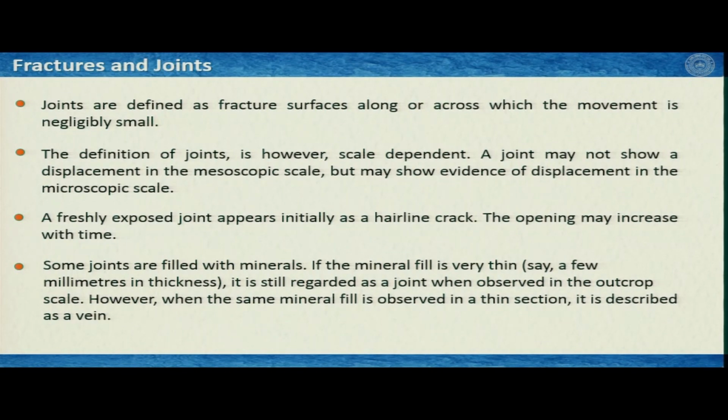If the mineral fill is very thin, say a few millimeters in thickness, it is still regarded as a joint when observed in the outcrop scale. However, we have a different name for the same feature if we see it under a microscope, and then it is known as a vein and so on. So, we learn all these different terminologies mostly to assign the same processes or the same feature, but this is how our subject is.